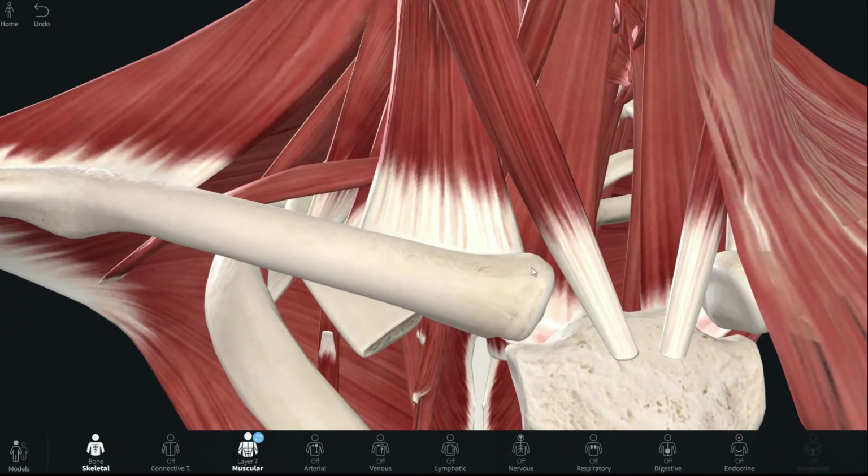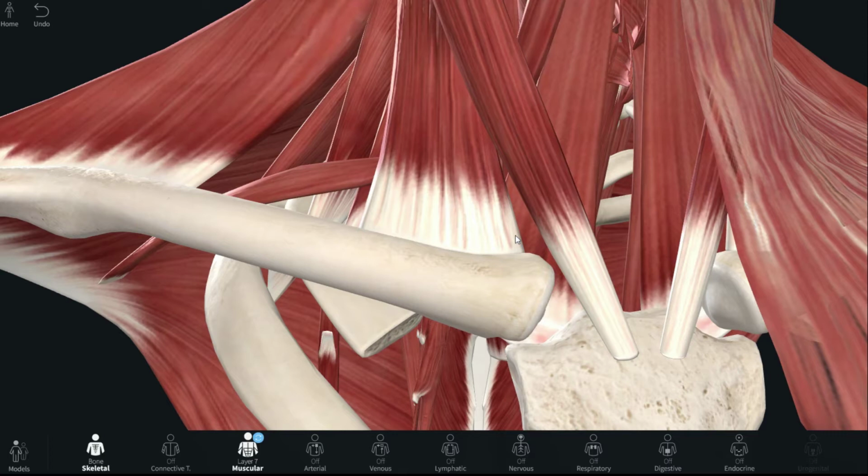Now, just a small thing, very quickly. You can all see that there is a triangular space in between the sternal head and the clavicular head. This triangular space, as you can all pretty much appreciate, is superior to the clavicle, so it's supraclavicular. So this fossa or this space is known as the supraclavicular fossa.